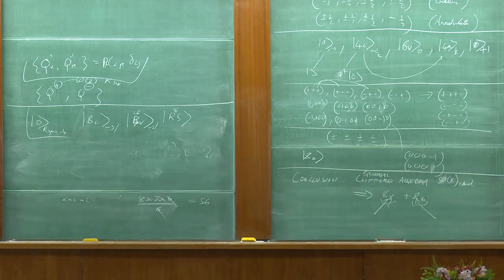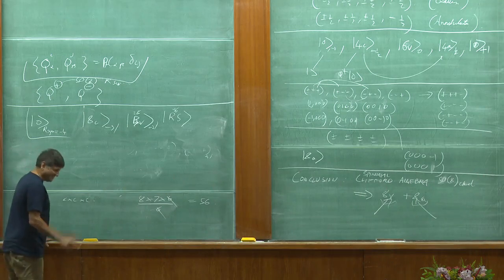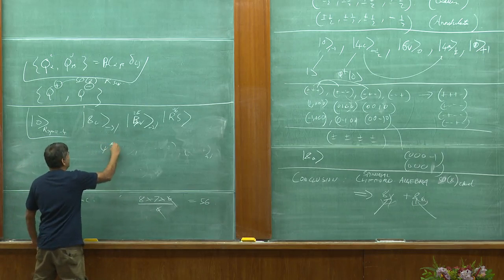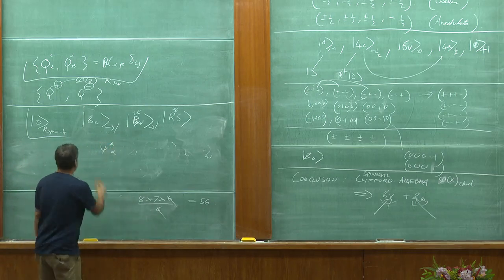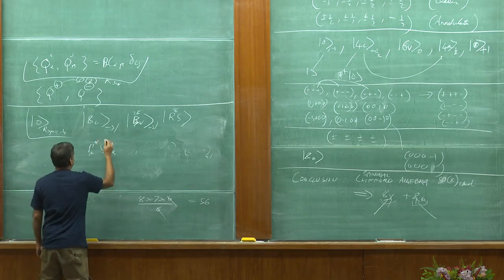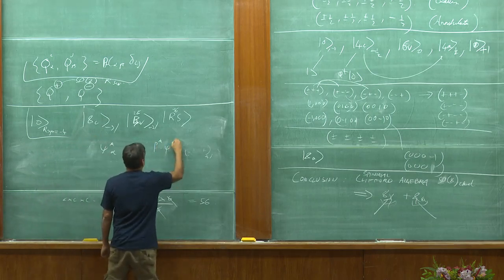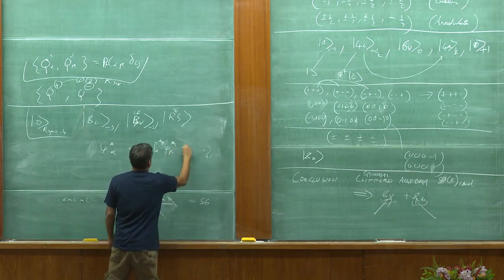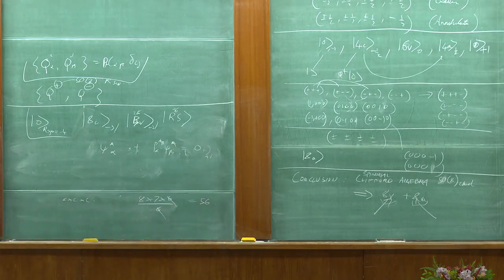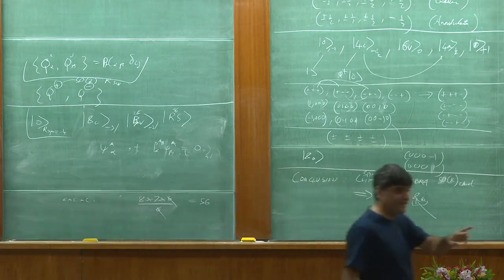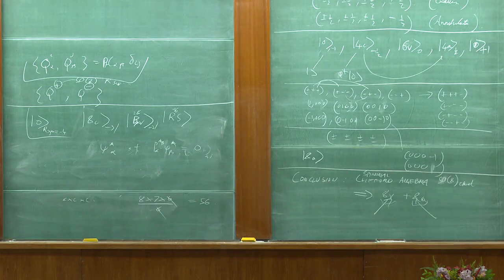A Rarita-Schwinger object is something which is psi mu alpha, which obeys the equation gamma mu psi mu alpha equals zero. Rarita-Schwinger spinors are defined by, it's a vector type spinor, subject to this additional constraint. This additional constraint is imposed in an SO8 invariant manner. Therefore, it can be imposed and maintain that it's a representation. So if you just took the product of vector and spinor, you wouldn't get an irreducible representation.